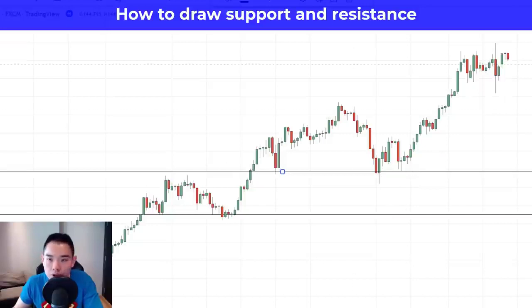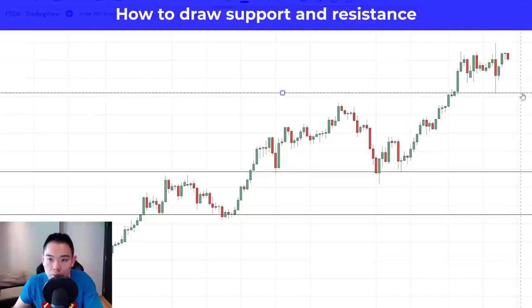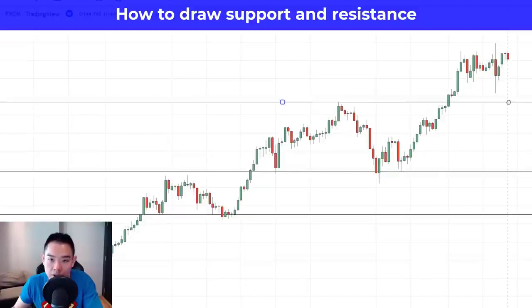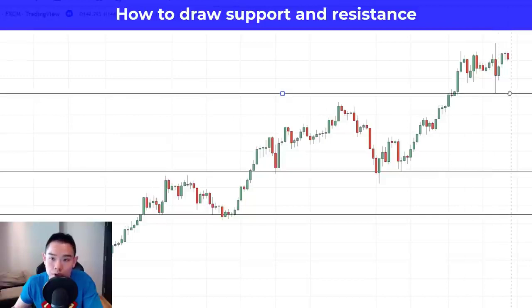And what about this one over here? I think there's another area of support over here. I'll draw this one here. If I were to draw here, I would either have to consider touching this line or push it down lower to touch this line over here. So again, what I usually do is either leave it at this line or leave it at this line, because there's no way to get both of them touched. Usually I'll take into account the more recent one and push it to somewhere here.